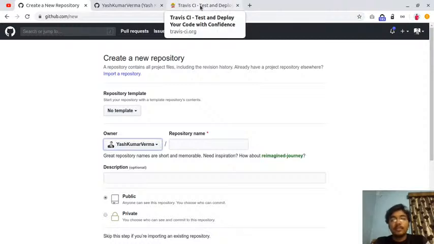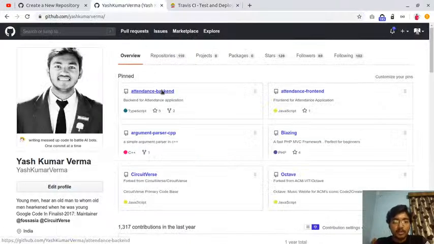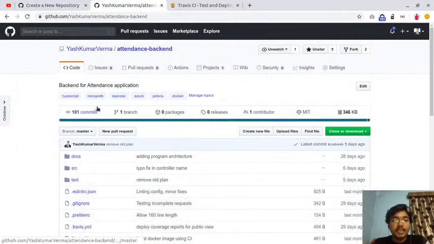So let's start. There are two things that I can do. I can write one thing from the very scratch, that's the first method. The second thing is I use one of my old projects and then demonstrate how CI is being used. To keep things short, I'll be using one of my old projects, not exactly very old, in which I have used CI, and then demonstrate how it is done.